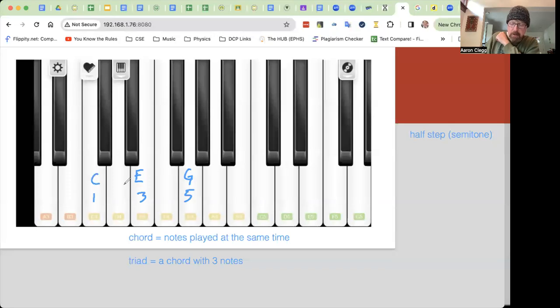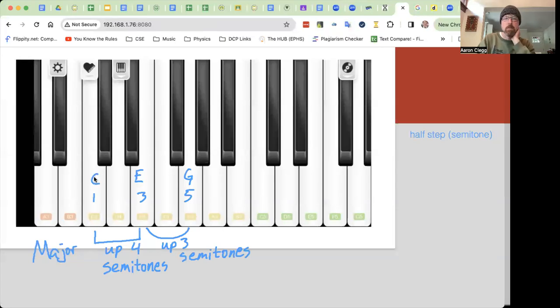Whoops, played that wrong. There we go. But some of these other ones, like if you were to make a triad here, that has a different sound. It has sort of a sad sound, doesn't it? And that one does too. And then this one has kind of a sad sound too. And then this one has an even different weird sound. So not all of the triads you can make have that major sound. So I'm going to teach you how we do that. I'm going to teach you about major triads right now, and then I'm going to teach you about minor ones. Quick little screen change, and I'll be right back.